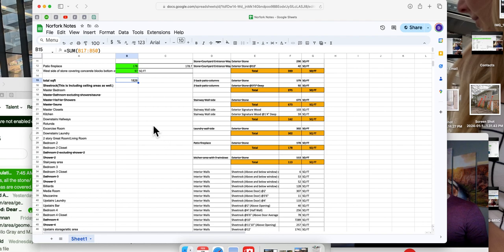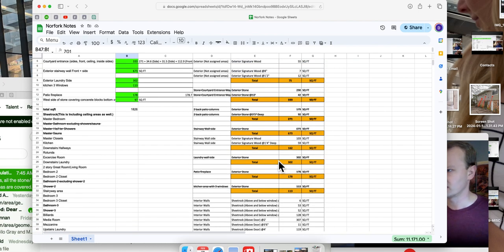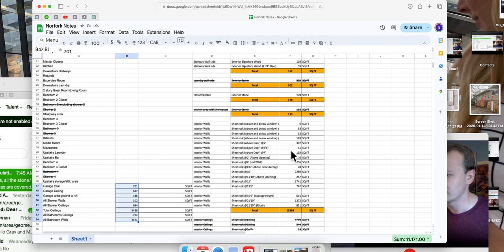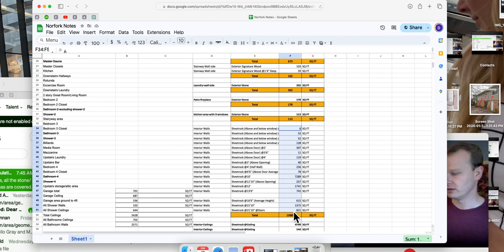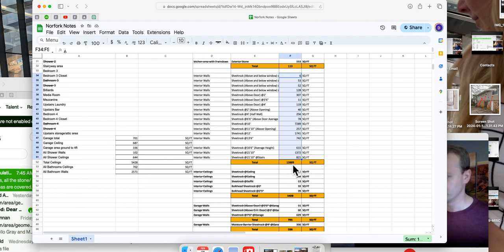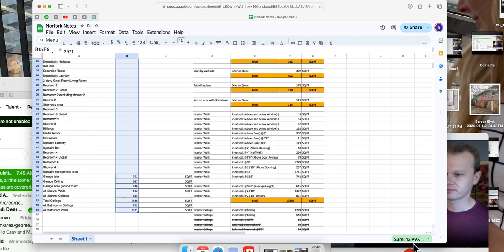So I see total square feet 1826, and then I see all this down here, and that adds up to 11,771 square feet. And then I come over here and I look at this. It takes extra time to put this stuff into a uniform format, so I see why they don't do it. But you know how the total up there is like 1,800, and then it's 13,889 there, and then you'd think you would add all this up, and it would be maybe that's what it was, but no, we're still about 100 square feet different between that and that.